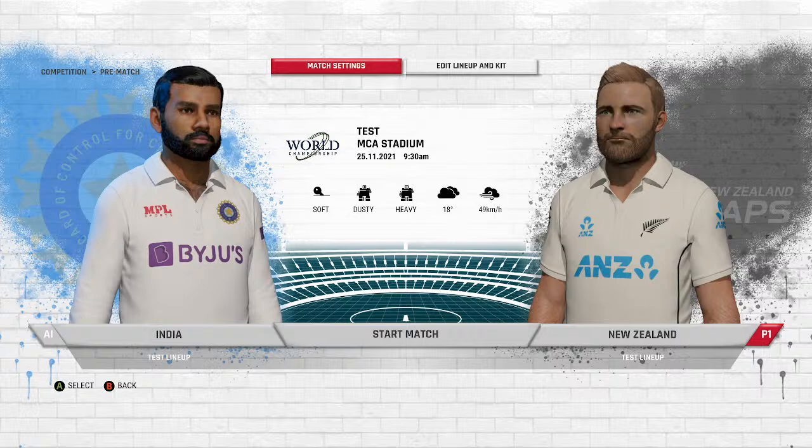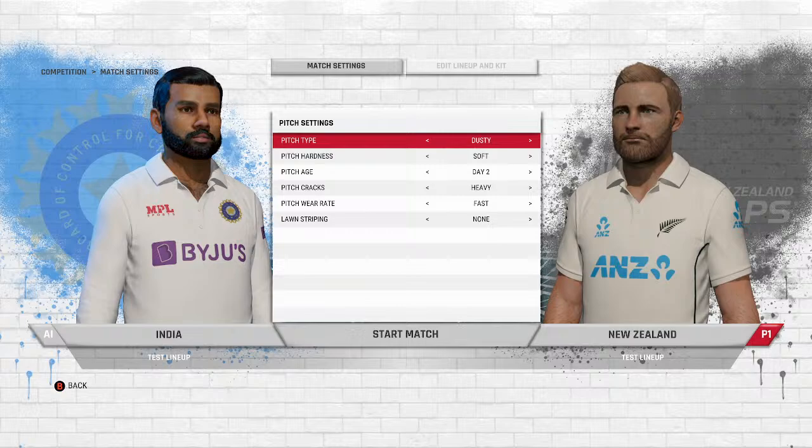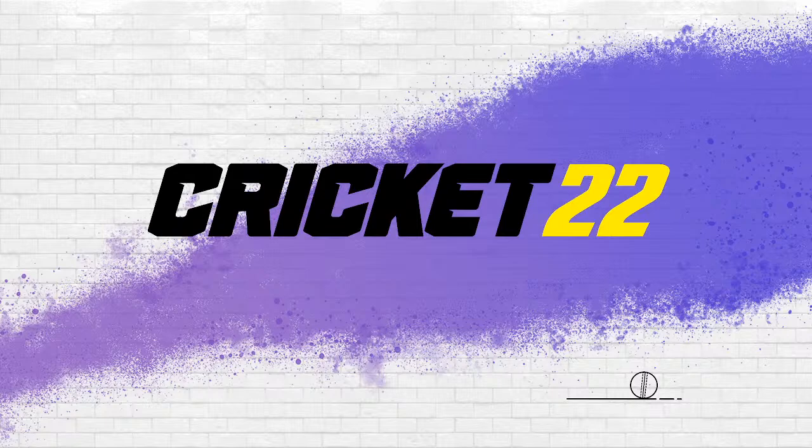If realistic... what do you mean? Dusty's the only one that actually spins. Dry doesn't spin. We're playing on Dusty. We're just doing it. It's going to spin. We're guaranteeing it's going to spin. That's the main thing. We could choose a dry wicket, but the problem I see with a dry wicket is that it goes immediately, like it just doesn't spin. It needs to spin in India because that's what it does.